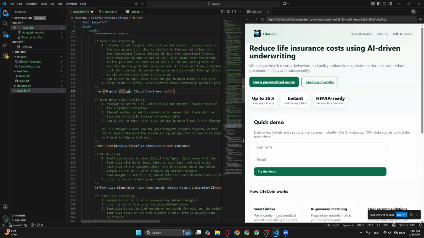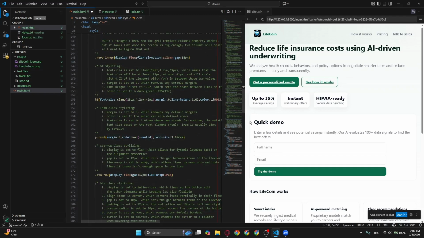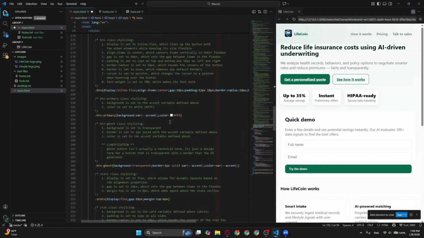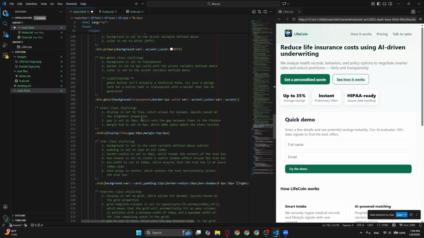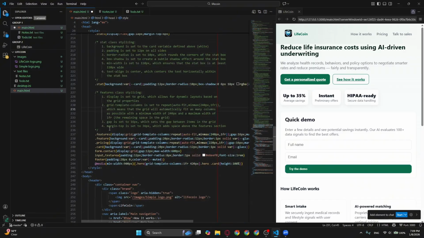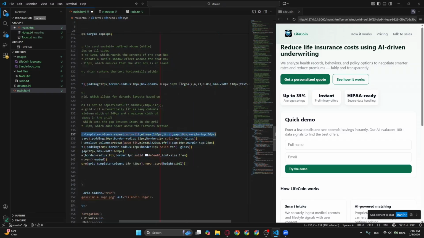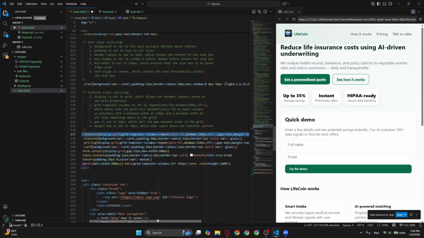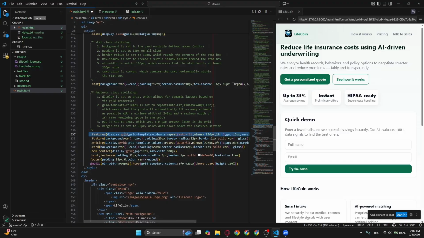Okay, so the grid template columns actually doesn't do anything. That's pretty interesting, because down here I also have another grid template columns. Let me see. Oh, right here, this features line. Display grid and then grid template columns. Does it work the way you want it to?